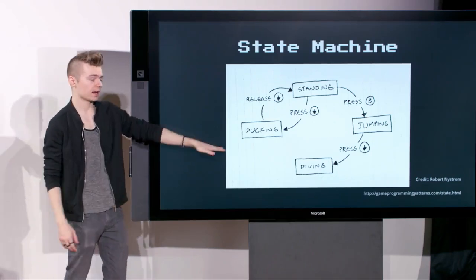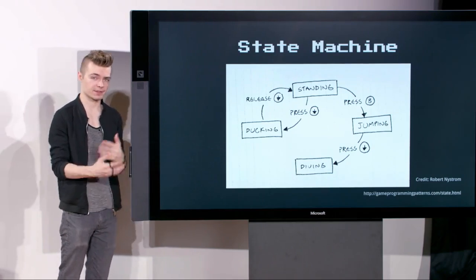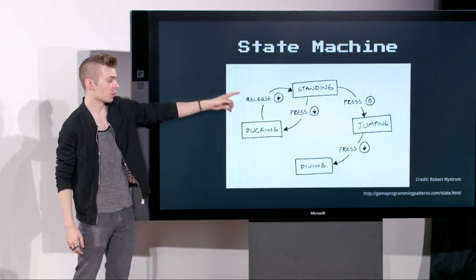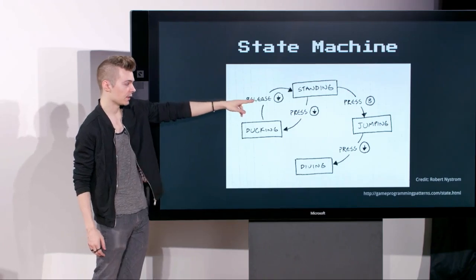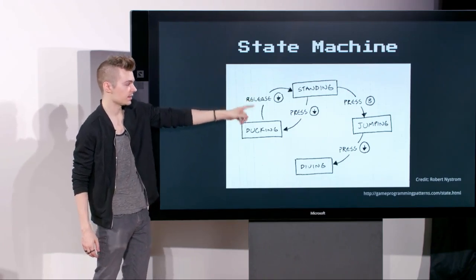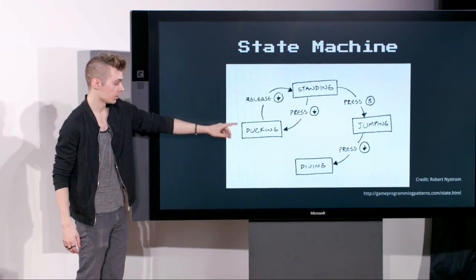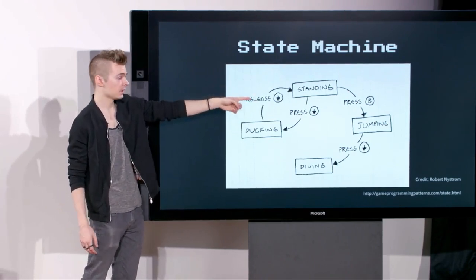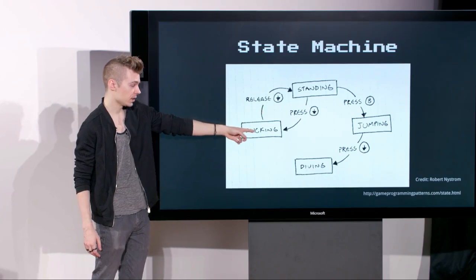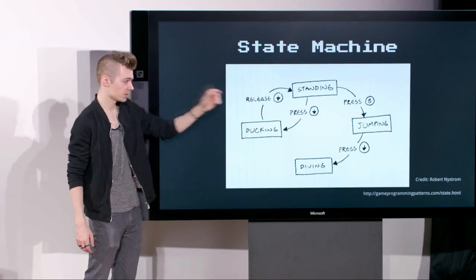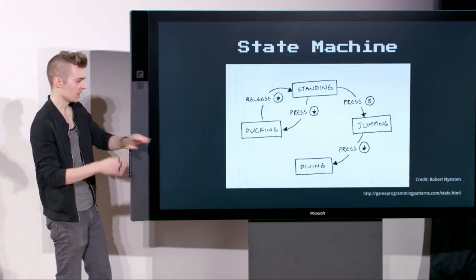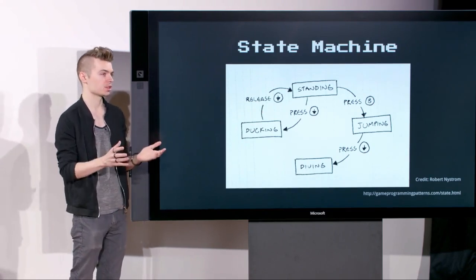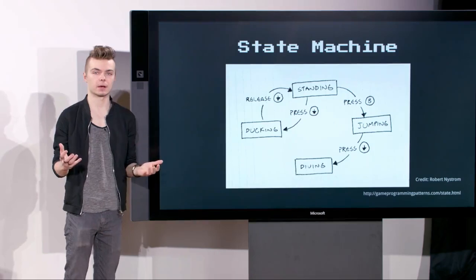This particular diagram is an example of what you might have as a state machine for a character like Mario, where you have a ducking state and a release state, which takes the input of down. If releasing down, he'll become standing. So in the ducking state, the transition is release the down key, he becomes standing. In the standing state, press the down key, he becomes ducking. These are states and transitions. These individual states are the overall representation of his behavior at large, basically.